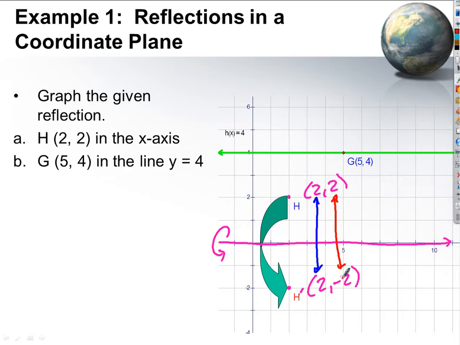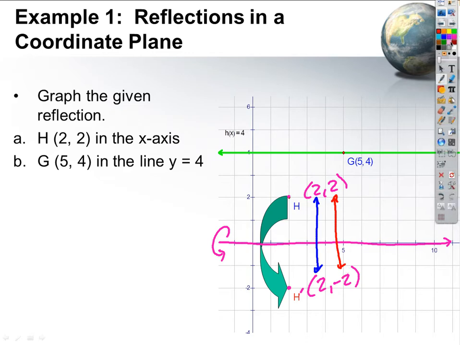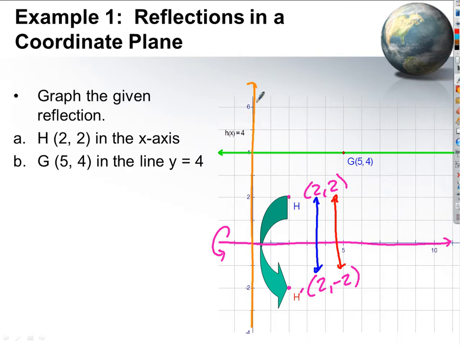Now, what's going to happen if I fold something over a vertical axis? And let's specifically say the y-axis. This time I'm not going to give you number points. I'm just going to call this point UV. So I don't even know what the numbers are associated with that point, what the coordinates are. Okay, but what would the coordinates of the reflected point be? What do you think? Negative u, v. Negative u, positive v, right?